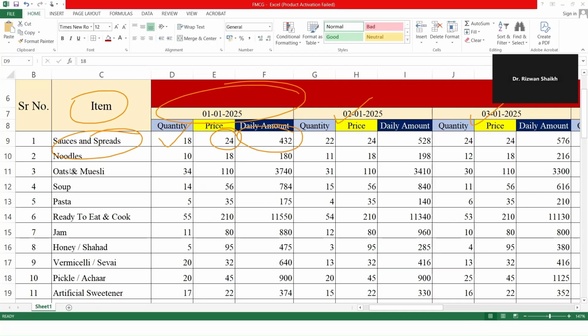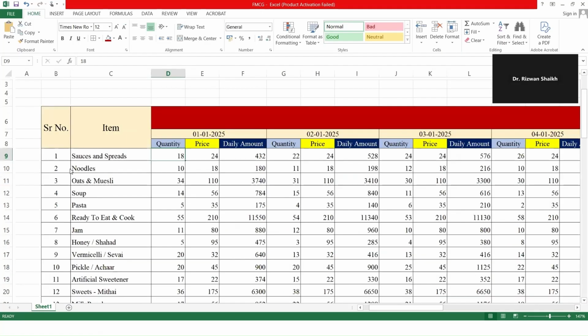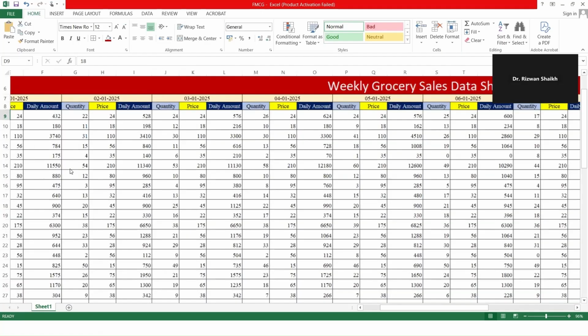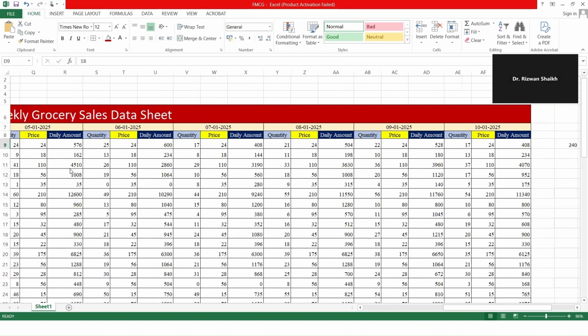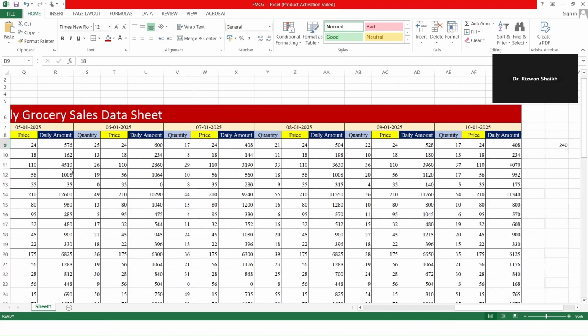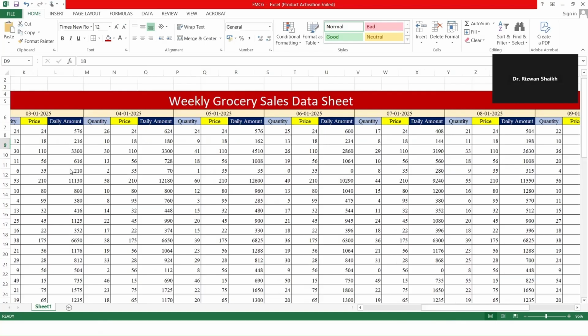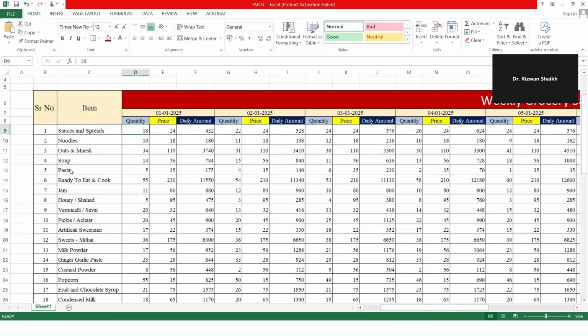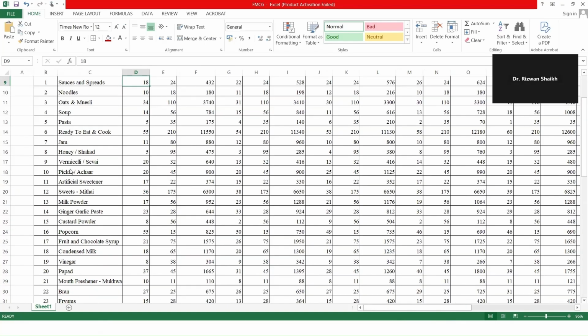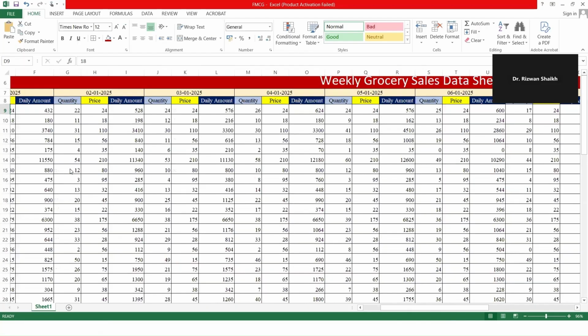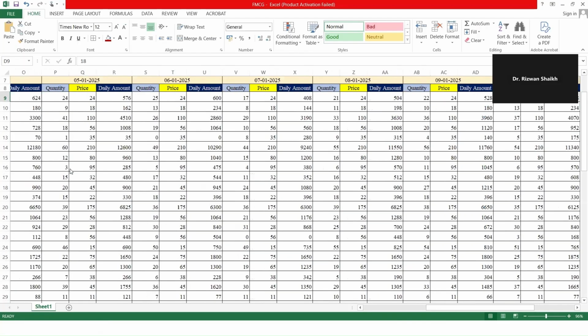Similarly, I have made this Excel formula for these 10 days, up to the 10th date. The values are entered as dummy numbers, which will give me the exact calculation and help me to understand the different formulas, right?